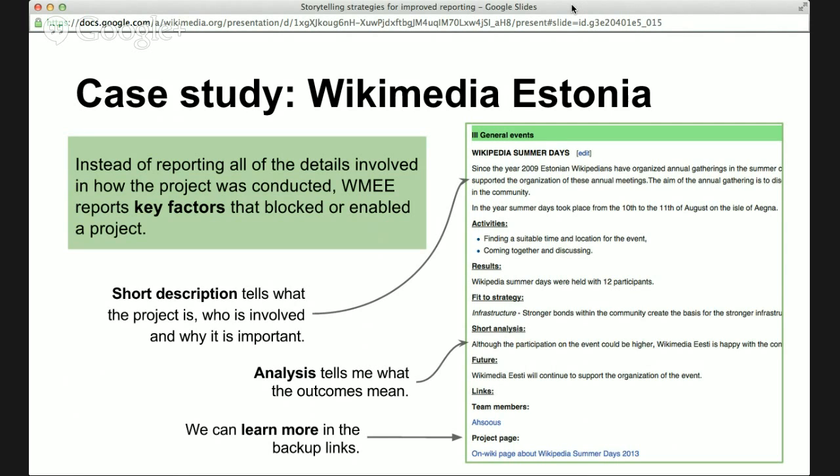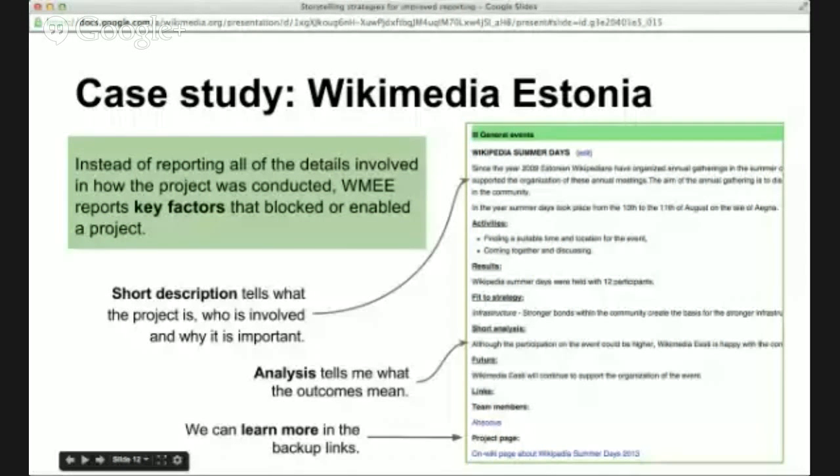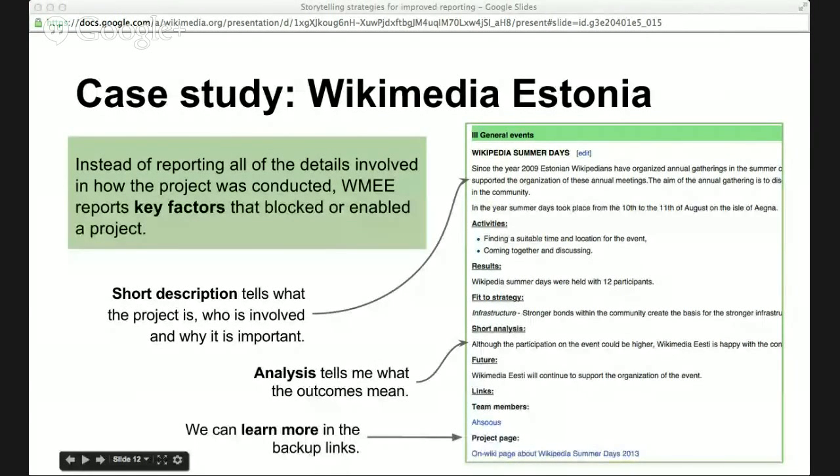This is one of my favorite reports that I've read this year, and there are a lot of reasons that I like it. One of them is that they have done, I'm not sure how many programs, I want to say something like 20 plus programs throughout their year, and they broke it down into short descriptions of each program using a format that was consistent for each section of their report. So it got really easy to go through and know what they were talking about and what each kind of statement meant.